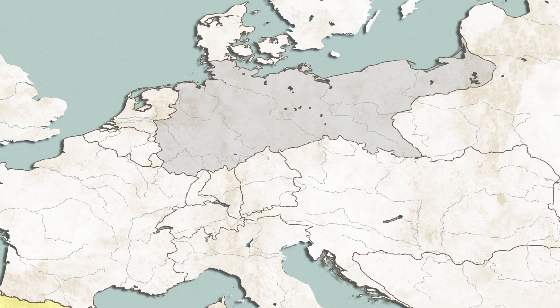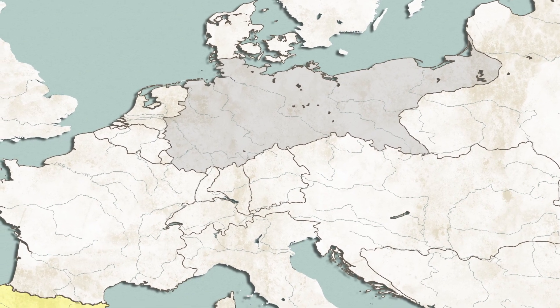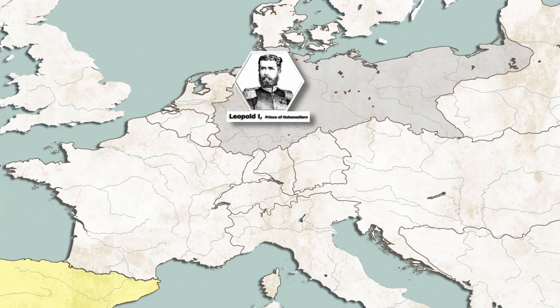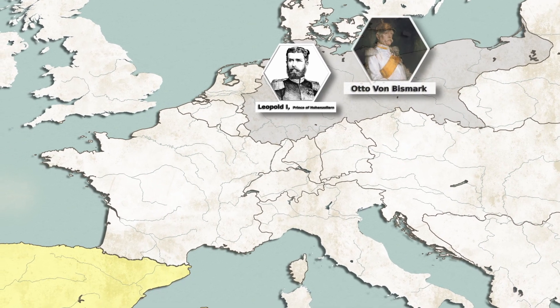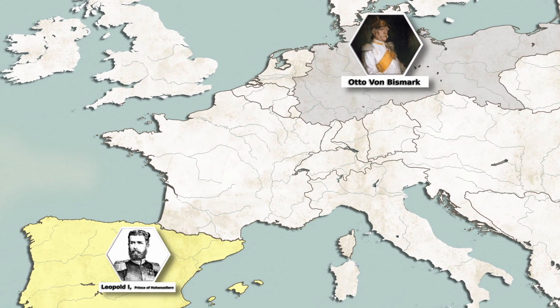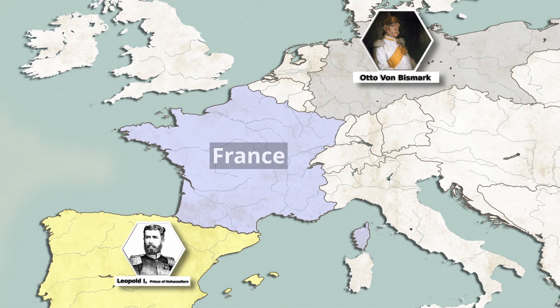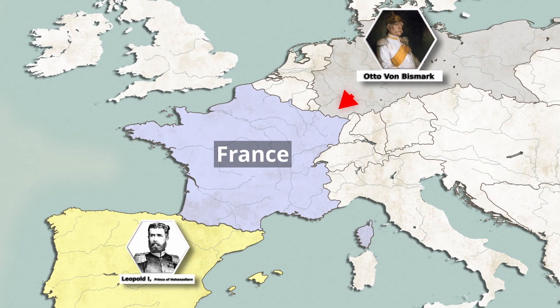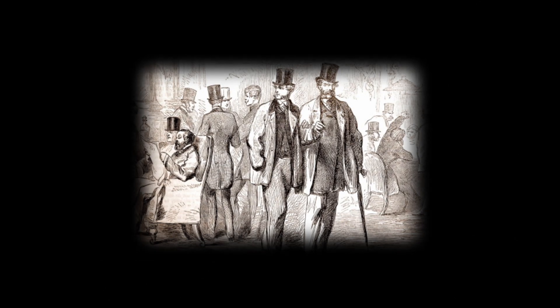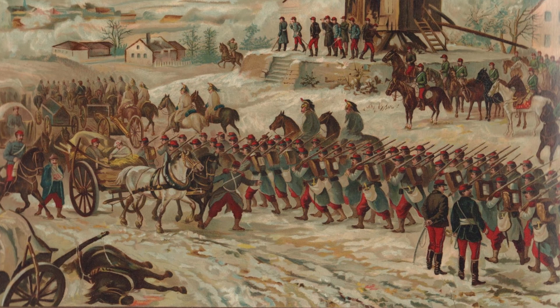In 1870, the Spanish throne, which had been left vacant since Queen Isabel II had been deposed in 1868, was offered to Prince Leopold, who was related to the Prussian royal house. Prussian chancellor Otto von Bismarck persuaded Leopold to accept the Spanish throne in June 1870. This move greatly alarmed France, which felt threatened by a possible combination of Prussia and Spain directed against them. Leopold's candidacy was withdrawn under French diplomatic pressure. Bismarck would edit the French telegram, and on July 14th published the message, called the Ems Telegram, which accomplished his purposes of infuriating the French government and provoking it into a declaration of war.